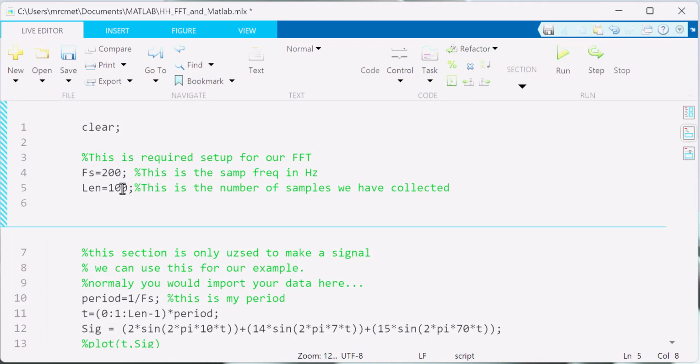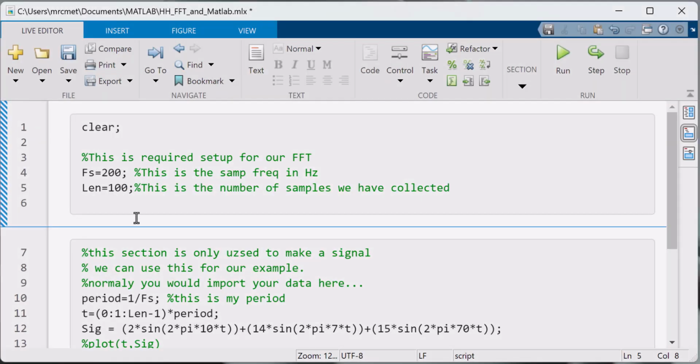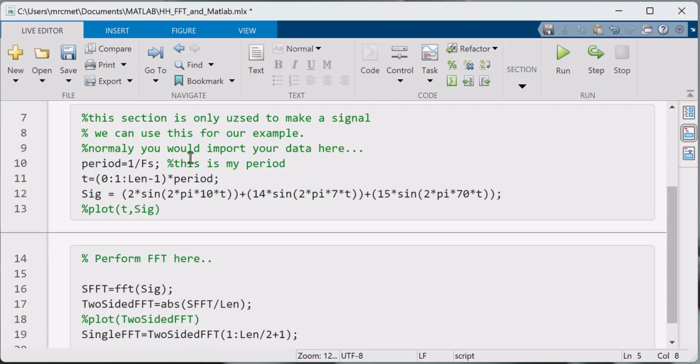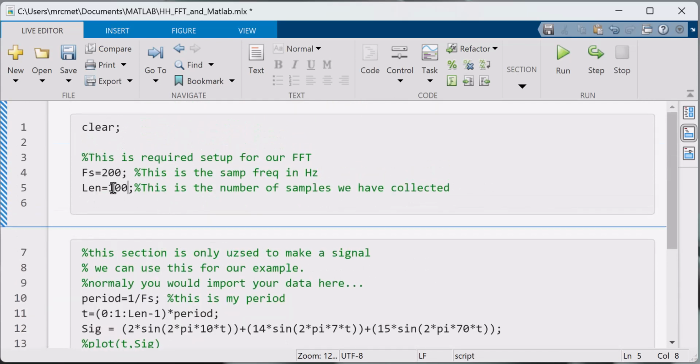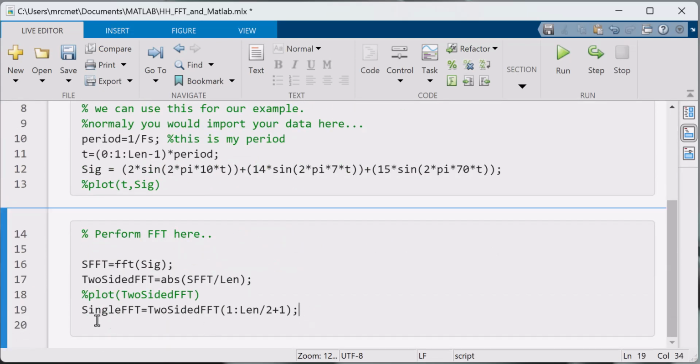This means sometimes you need to check your data, which would be down here if we weren't faking our data, if we weren't building some synthetic data. One of the things we might want to do is check to make sure that the length of our data is actually even. If it's not, we'll chop off the last data point. It's one data point in many, so it doesn't really affect our output very much. Great, so now we have our single-sided FFT.